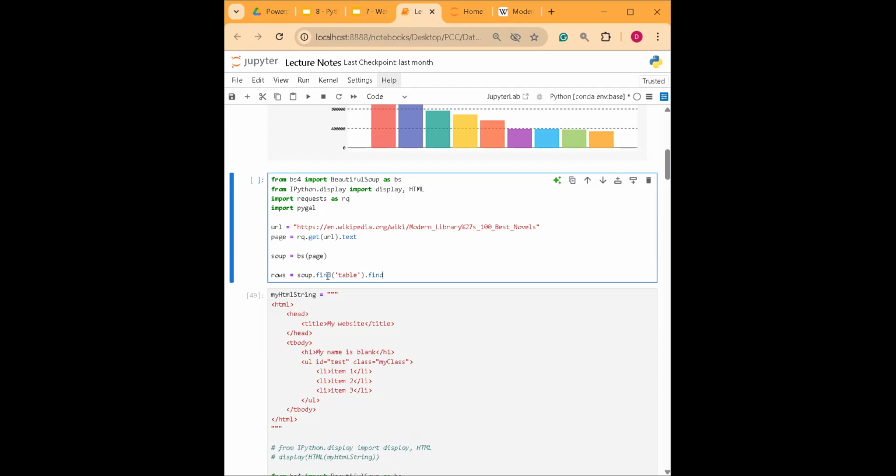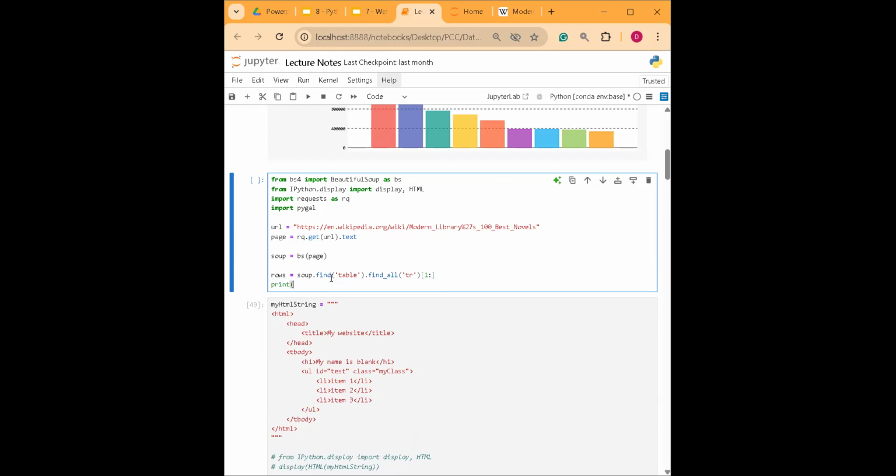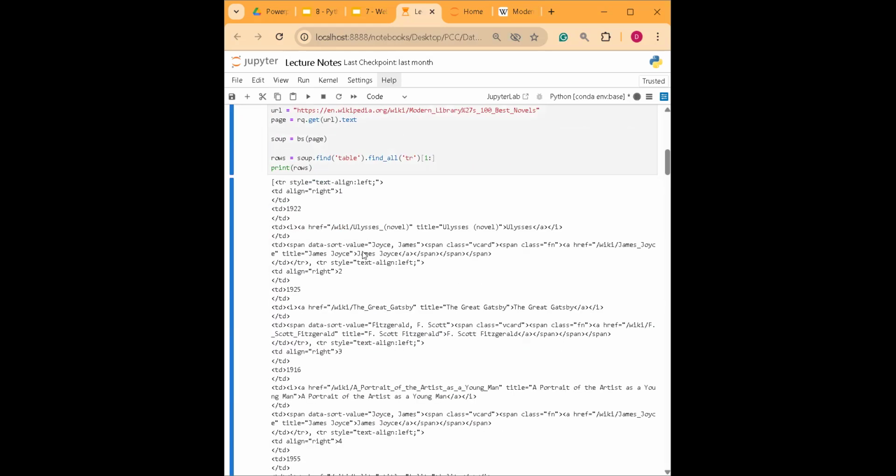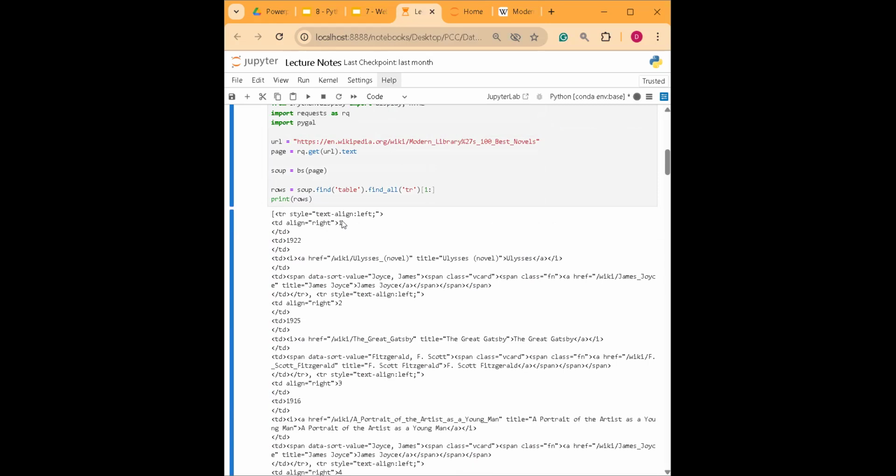Okay. Next we're gonna find all the tags that are TR. And then we also know that we're gonna have to start at one up until the end. So just like this. And if we print the rows now, all right, let's see. 1992 Ulysses.